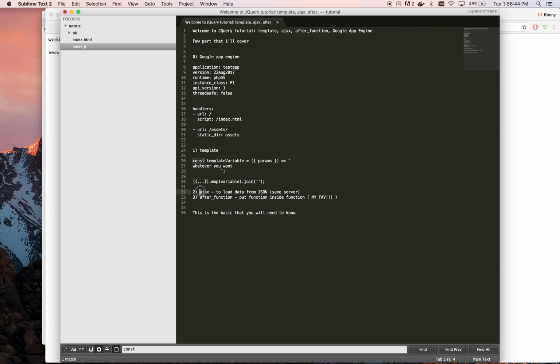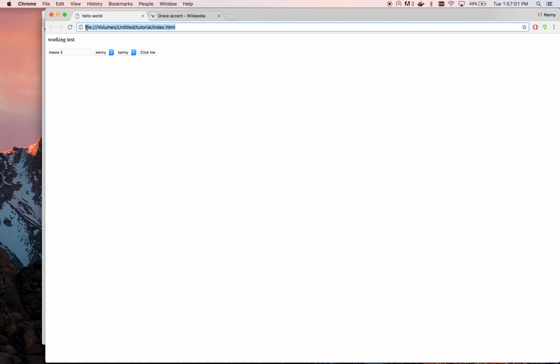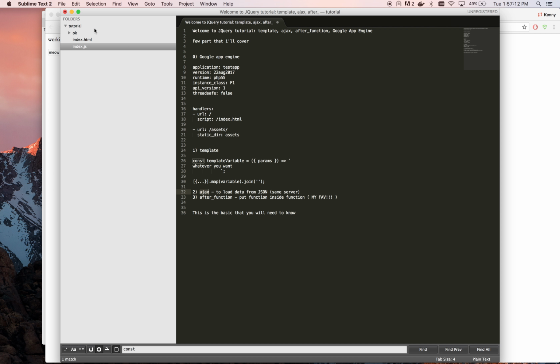Then the next thing is that this is the main reason why we need Google App Engine, because we are going to play along with Ajax. Ajax doesn't allow two things by default. The first thing is it doesn't allow file transfer, the extension which is file. If you look at our website right now, the tutorial that I've been doing all the while uses the file extension. If you use this and try to do Ajax, you'll get a lot of failures. So let's prevent that from the start.